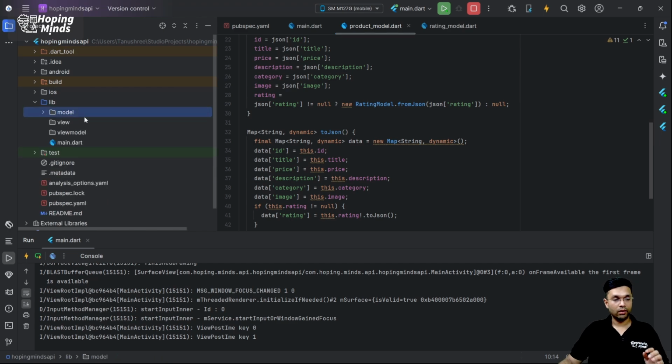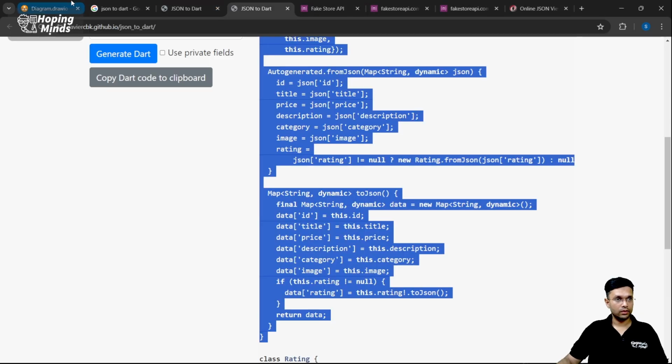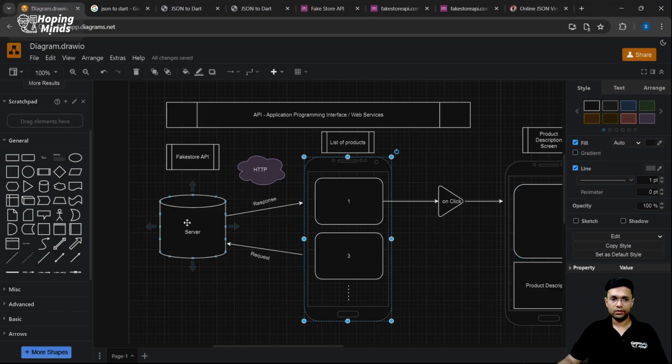The model part was very well done and it was kind of easy. Now what I'm going to do is begin the code for this level of my diagram, where my app is going to go to the server and request the data from the server.